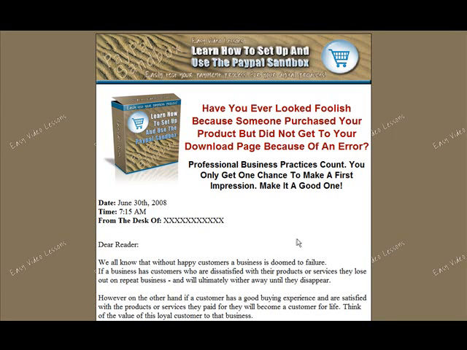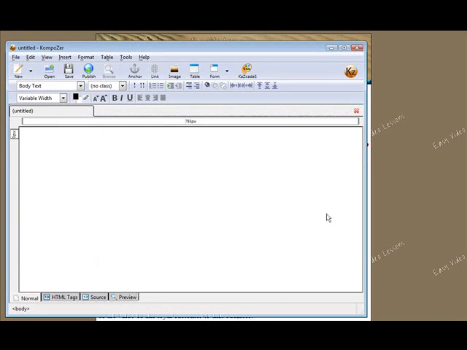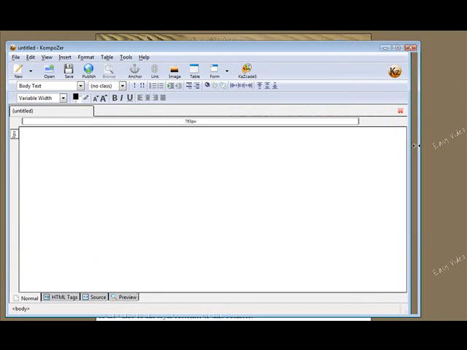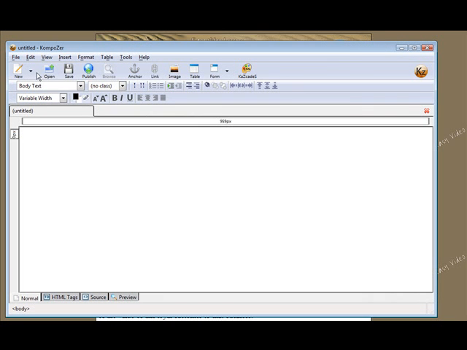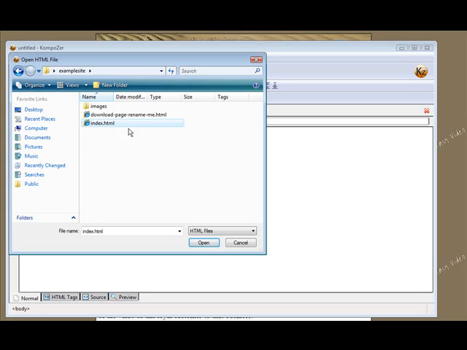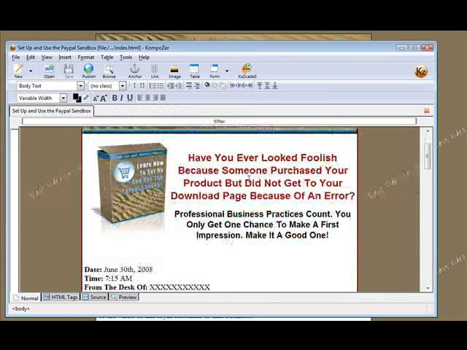I'm going to open it with a program called Composer, which is free software, and there's a download link to it within your package. So we'll open up Composer, extend this a little bit, then just click open, and I'll open this site. Okay, here's our site.